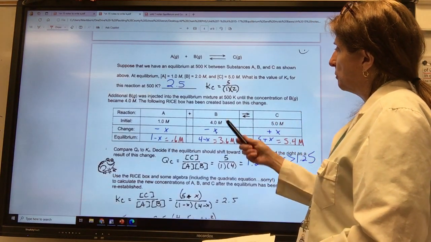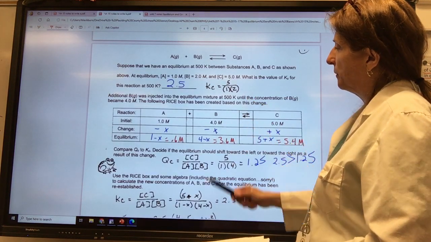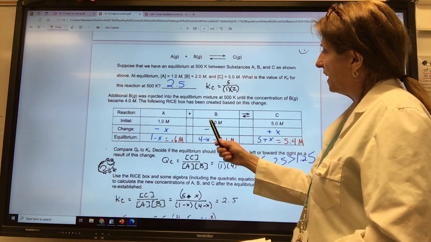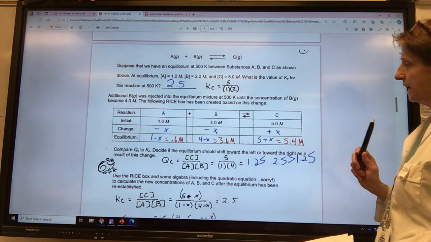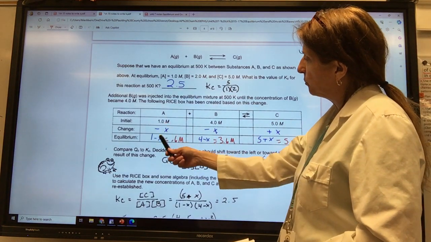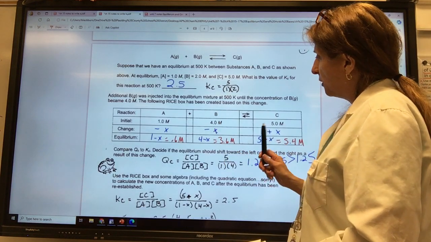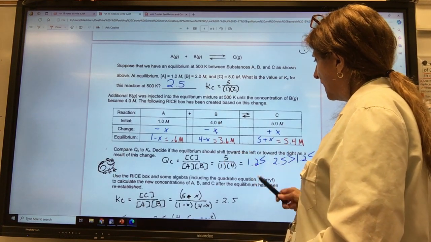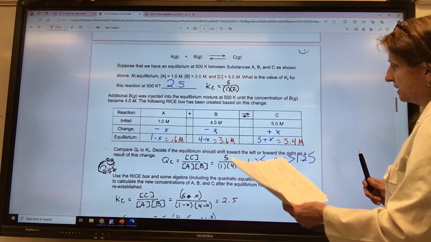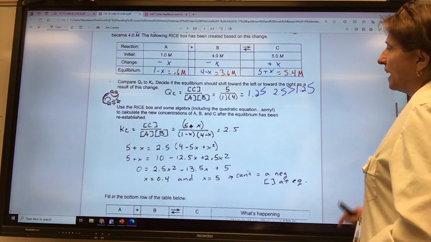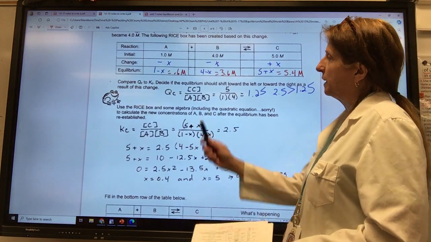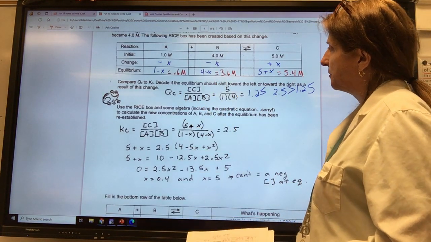Now, because we got more B than we did. We did have 2, now we got 4. It's going to change according to the stoichiometry, minus X plus C. And then we add them up. But first, we need to decide, we really don't know about these positives and negatives first. We've got to decide which way it's going so we can know whether these are positive or negative.